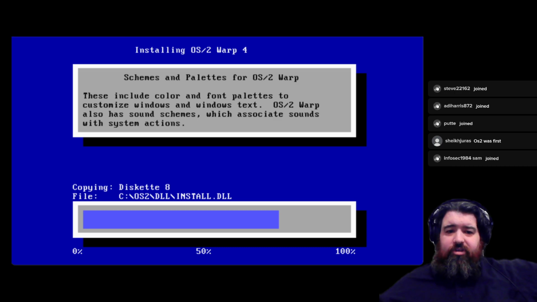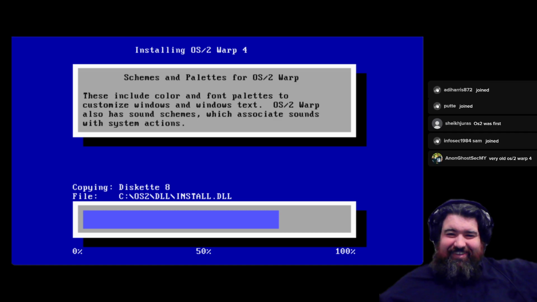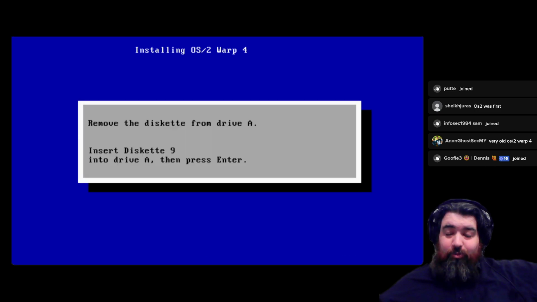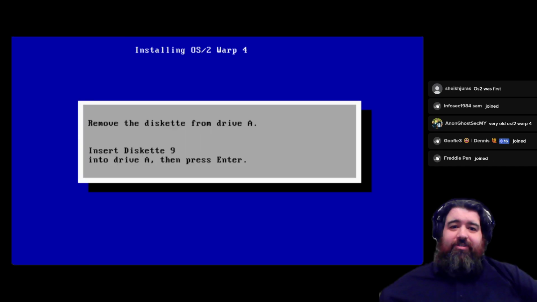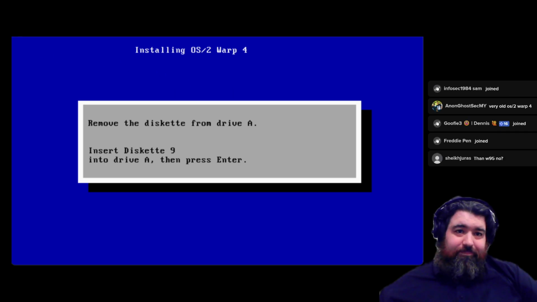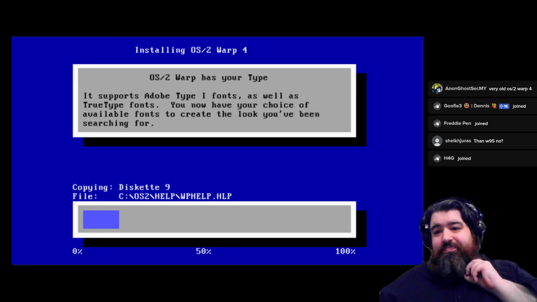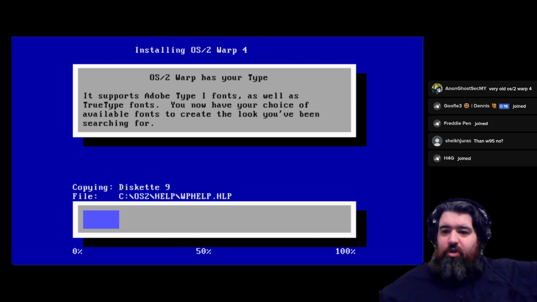So we're now 43 minutes into the stream and we're still on disc 8. A very old OS2 warp, yes indeed. Very old OS2 warp installed from floppy disks because I'm a masochist. And before you ask, yes, there was a CD version I could have installed. But that wasn't how I used to do it back in the day. We used to do it on floppy disks. So, because we didn't necessarily have a CD drive. This is not Windows 95, no.